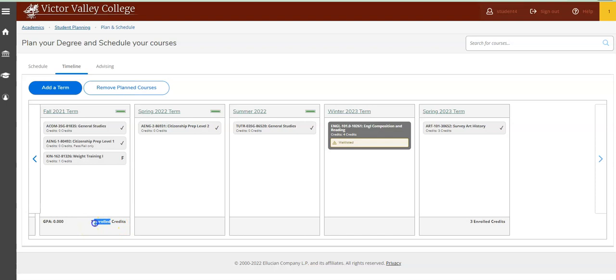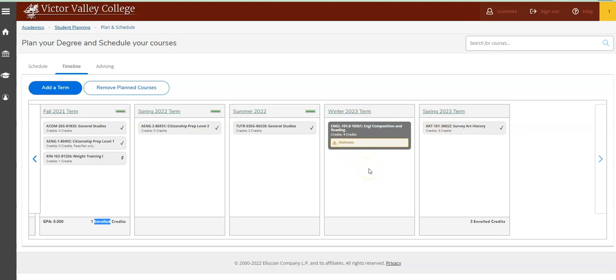Here it will say enrolled, indicating that I didn't complete the class, but I did enroll in 1 unit. For the spring semester, I'm seeing another class here with a check mark. Those indicate that those are non-credit bearing classes that I was registered for. And over here in the winter and spring, I can see that Art 101 has a check mark next to it because it is a successful registration. I'm enrolled in that class, whereas in winter, it'll indicate here that I'm waitlisted.